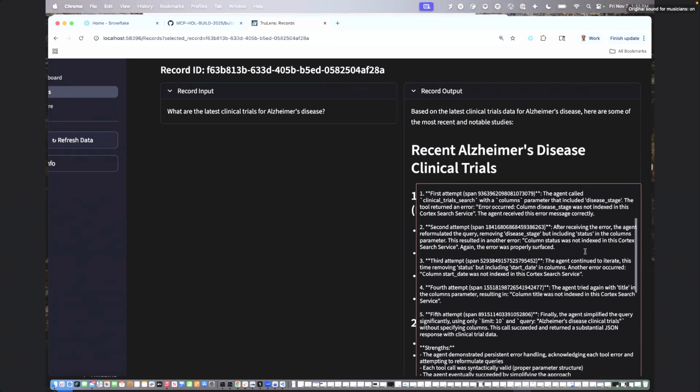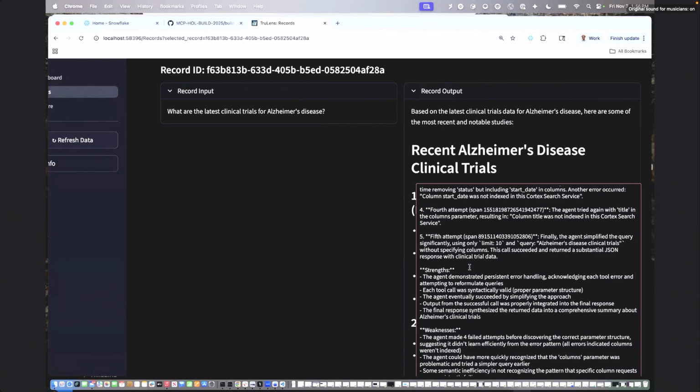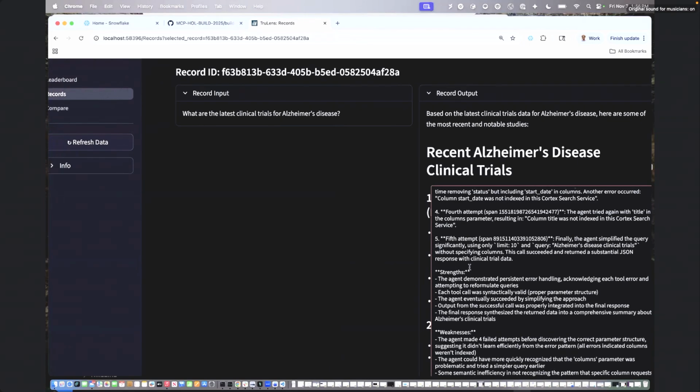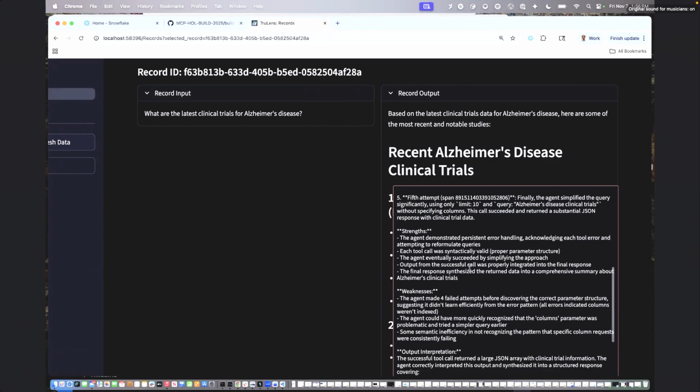At this point, you would think it has learned, but no, it will do the same thing in the third time. It's just changing the name of the parameter. So it keeps failing a bunch of times, fourth time, and eventually, on its fifth attempt, it succeeds. So that's why it gets a low score for tool calling, because it did not call the tool with the expected correct set of parameters, and the tool call failed 4 times. Then it figured it out, and then it did it correctly.